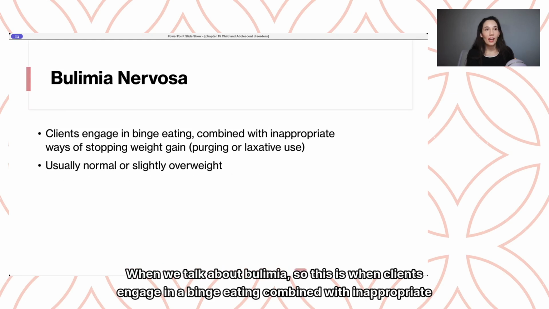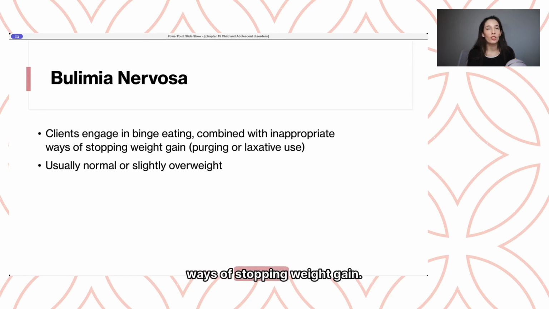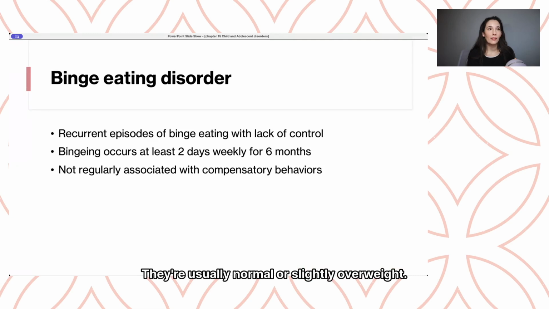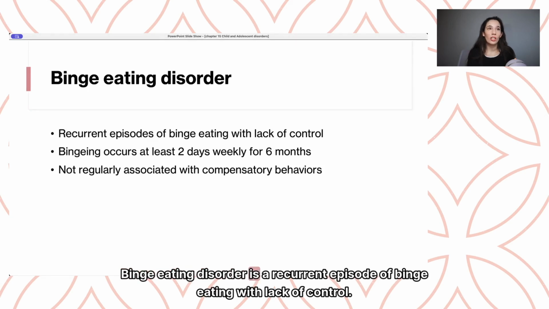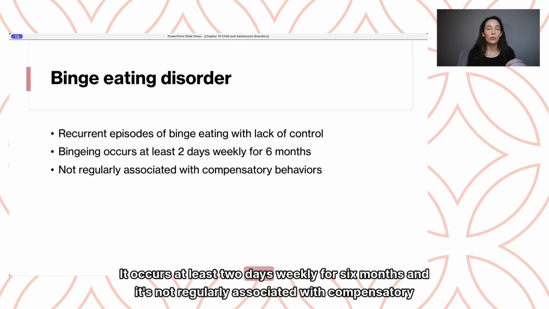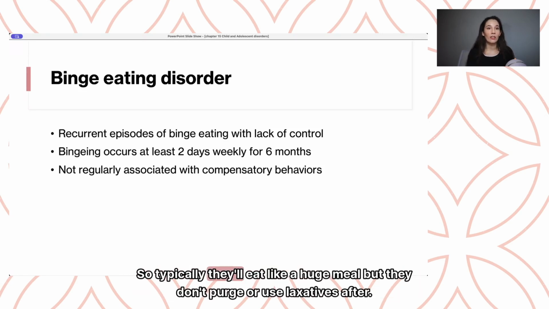When we talk about bulimia, this is when clients engage in binge eating combined with inappropriate ways of stopping weight gain. So this could be purging or laxative use. They're usually normal or slightly overweight. Binge eating disorder is a recurrent episode of binge eating with lack of control. It occurs at least 2 days weekly for 6 months, and it's not regularly associated with compensatory behavior. So typically they'll eat a huge meal, but they don't purge or use laxatives after.